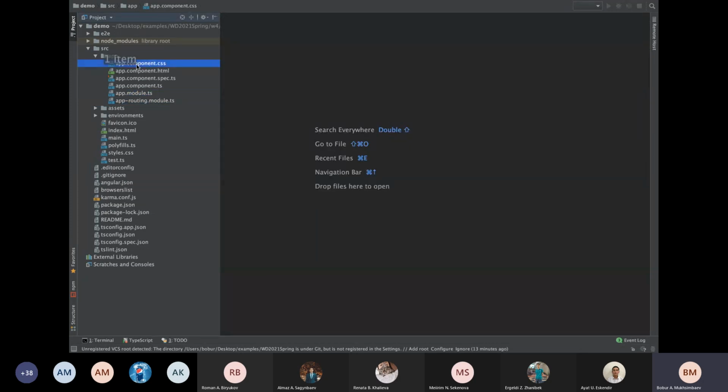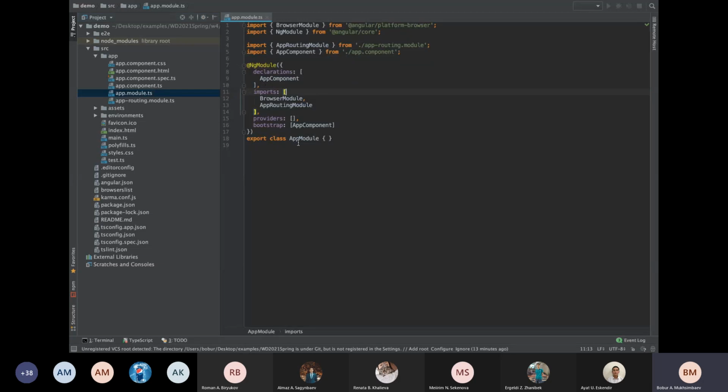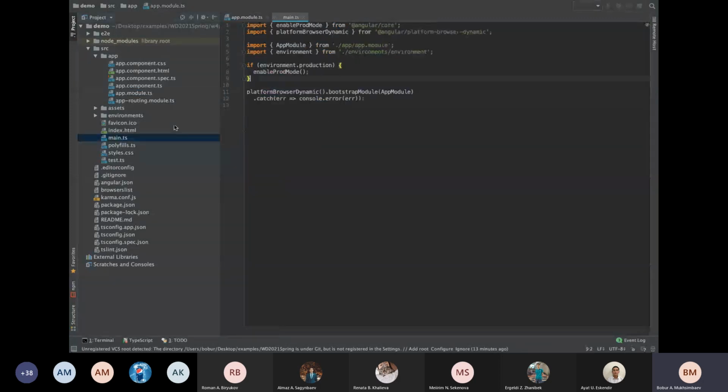So these four files will link to the one component. This is the main configuration. As you can see here, we have the class called app model with such configurations, and this model will be run over here. As you can remember, inside of the main TS, this app model was imported. As you can see here, app model, this model imported, and bootstrap model. Bootstrap means it will start from that class.